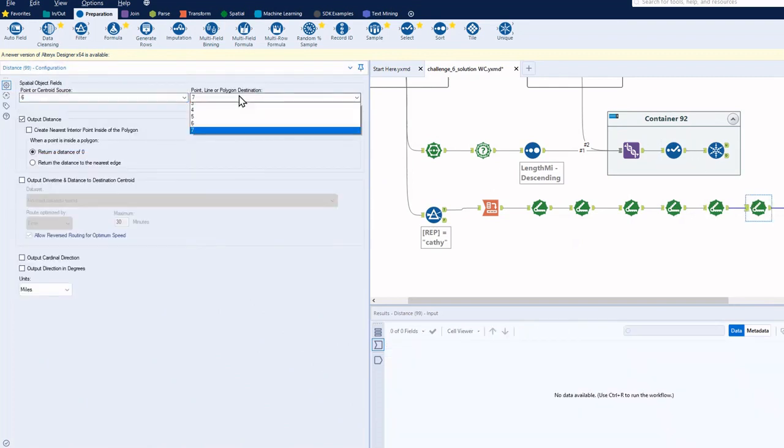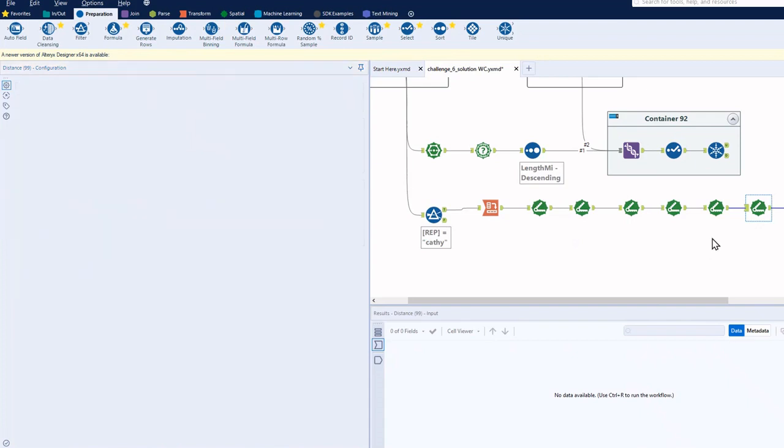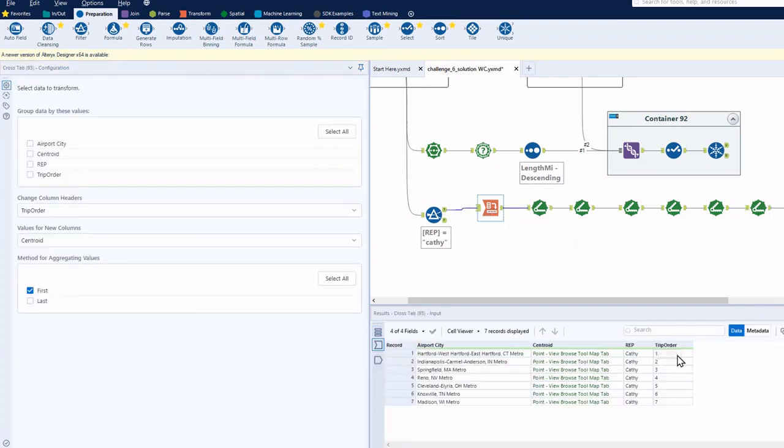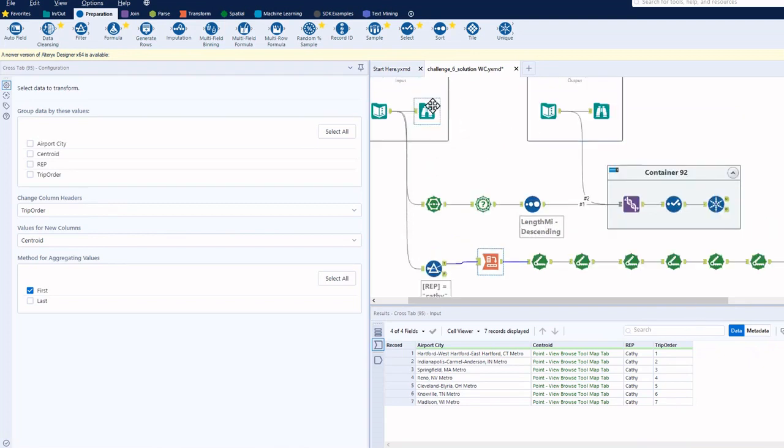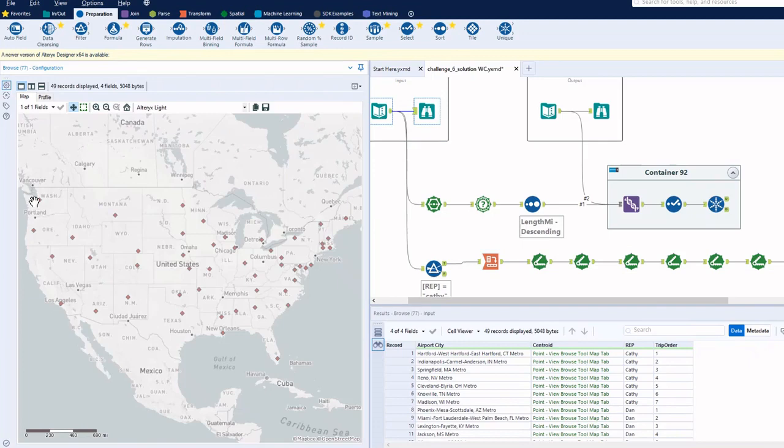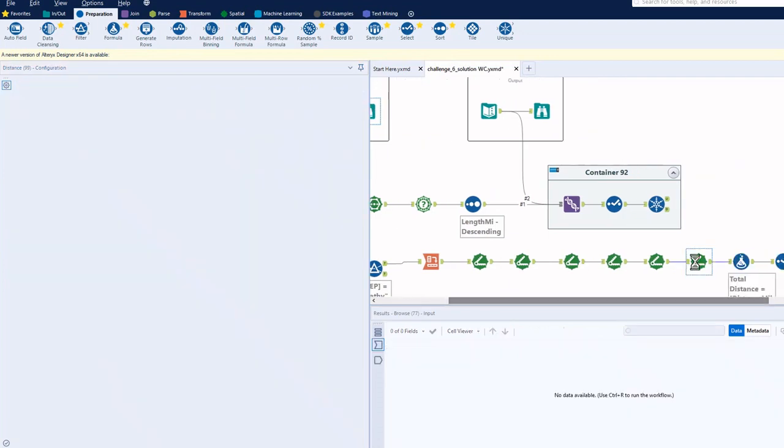6 to 7. Now you might be wondering, why don't I just do 1 to 7? Simply because that only works if it's a straight line path. In this case, a little bit more real world, you do zigzags. And if you only give it 1 through 7, it's only going to plot from 1 to 7. So let's just assume that this is 1 to 7, and that Kathy's path is like this. She zigzags down the west coast. Well, if you just gave it 1 to 7, maybe Washington is 1, Arizona is 7, it would just calculate the straight line difference. So that's why you can't just do the 1 to 7.